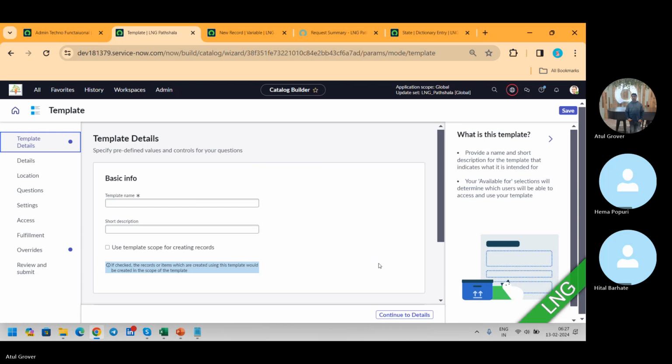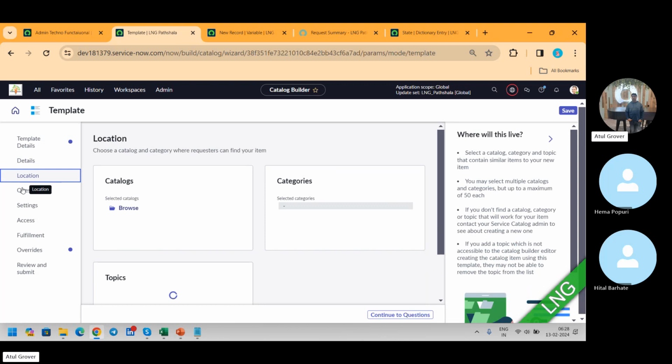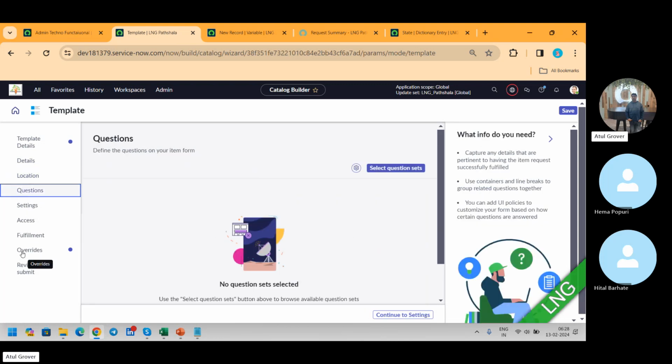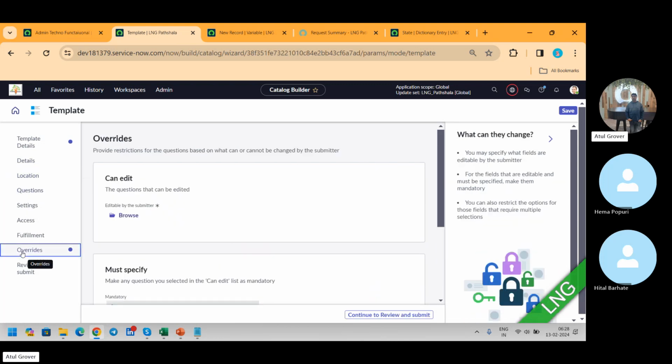Like Hema has given a design to that particular shopkeeper or that printer, and he liked it very much. And for his future customers, he starts preparing this as a template. So in the template, you can put template details. You can put details here, locations, questions, everything. And this is the last option, override. What value you allow a user to override.